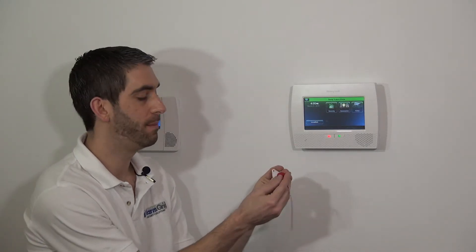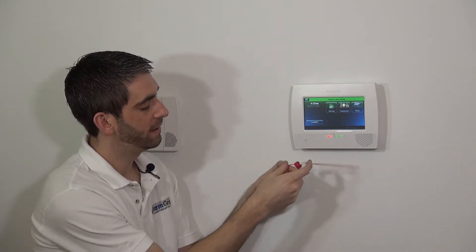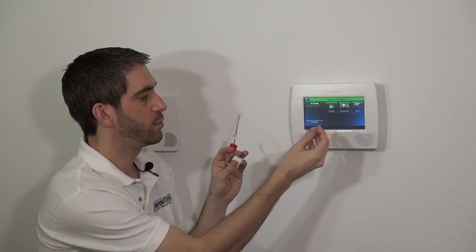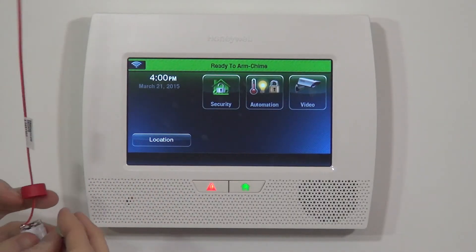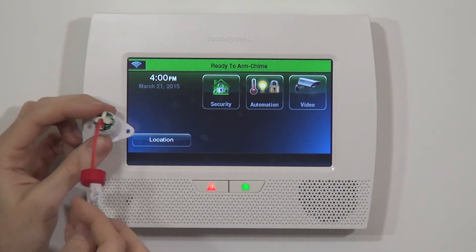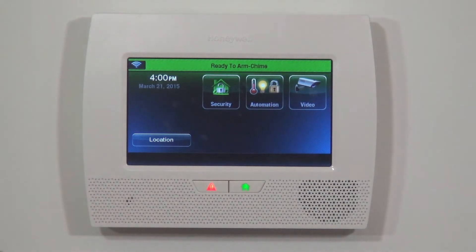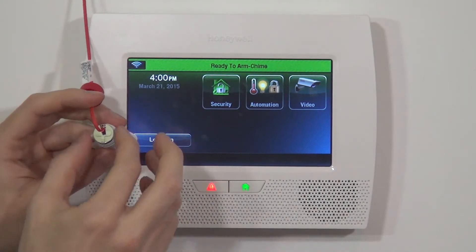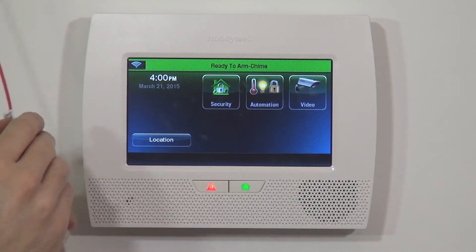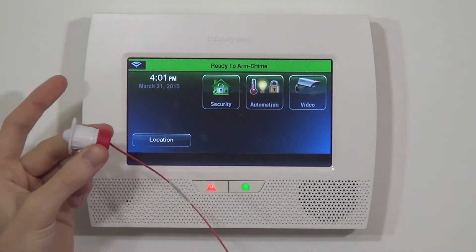Just like with the 5800 Micra, at the back end you have a little plastic end cap which you slide back. You have your battery connector and it comes with the battery — a CR1620 3-volt lithium. You have the positive side of your battery and on the battery connector you have your positive indicator. Slide in the battery positive side up, align it so it's centered, then snap down the end cap so it keeps it snug and the battery won't fall out.